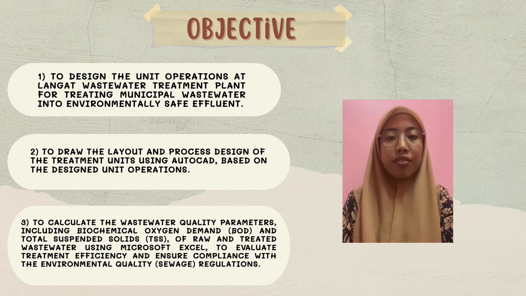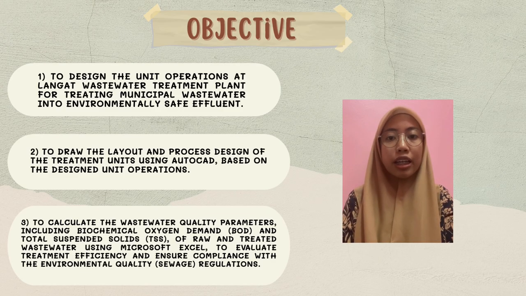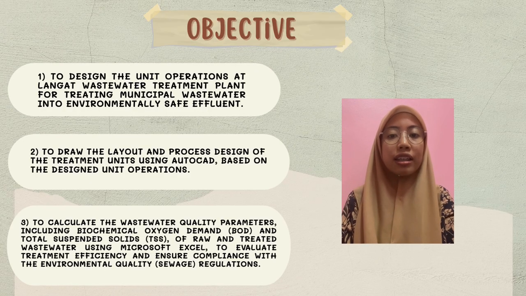The third objective is to calculate the wastewater quality parameters, including the biochemical oxygen demand and total suspended solids of raw and treated wastewater using Microsoft Excel. This is important to evaluate the treatment efficiency of the process system and ensure compliance with the Environmental Quality Sewage regulation, demonstrating that the design meets both technical and regulatory standards.